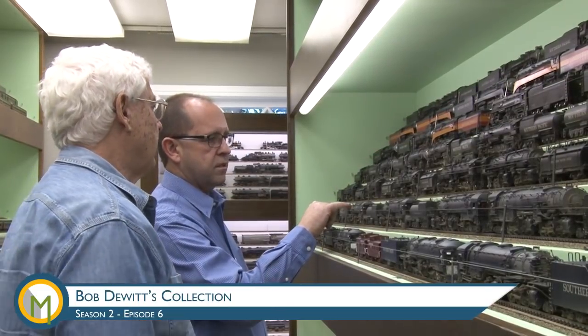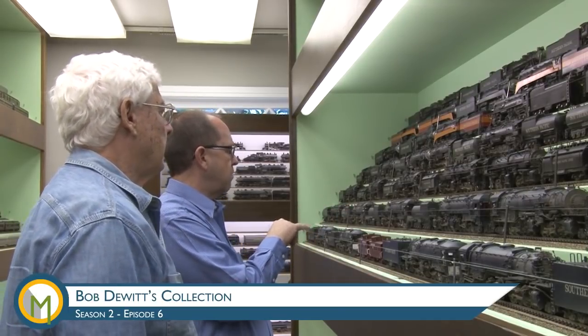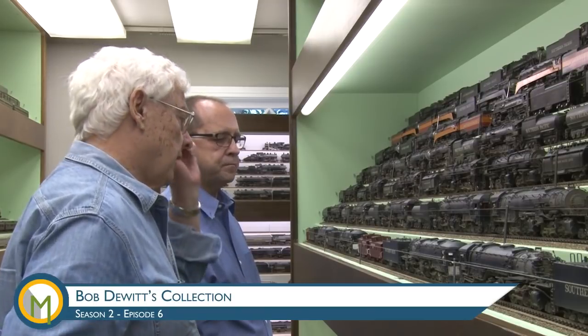Bob DeWitt, a friend of mine, got me started early 60s. It's interesting, when I started, there were not that many models out there and not that many books. But as books and research became available, brass became even more available, and my likes and dislikes got larger. I also saw more pictures that indicated that even weathering has a locale. Southwest has its own characteristics. Northern areas have a different characteristic, which I found interesting. Then in later years, color books came out, and that was a game changer. I had to get rid of a lot of black and white books. But I just enjoy the steam locomotive, and I enjoy trying to make it the way I remember it.